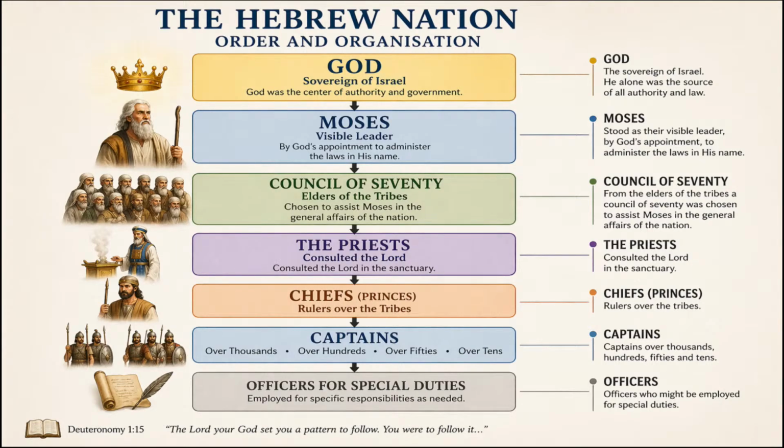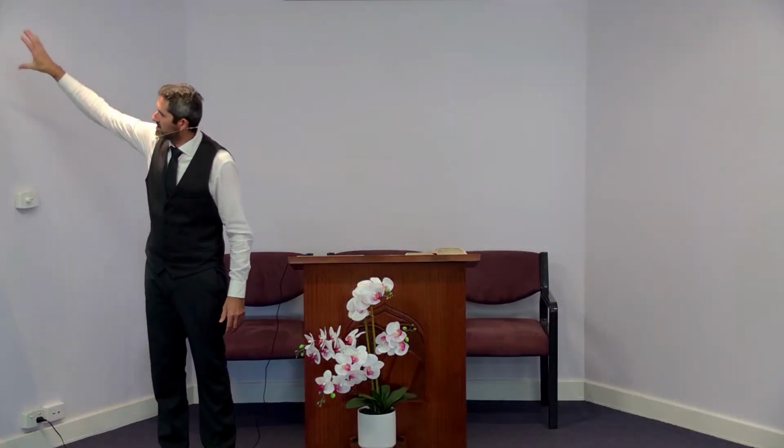Now, keep in mind, this was also civil. This had to deal with civil matters as well. So judgment and justice also was carried out in this system on order. So that you'll find there's more levels or more organizational structures in this than we find in the early apostolic church. Because the early apostolic church was not dealing with civil matters.